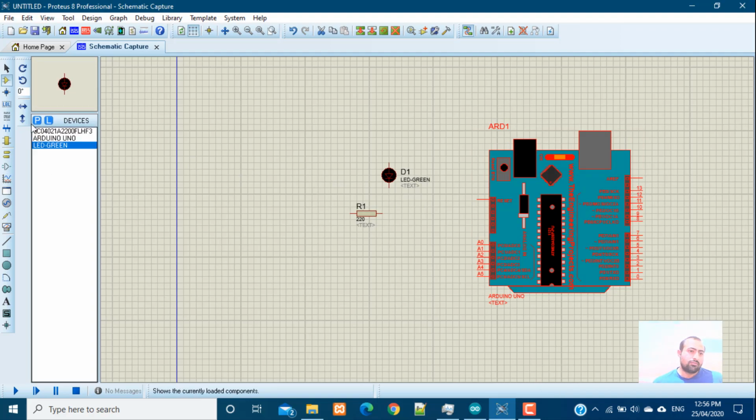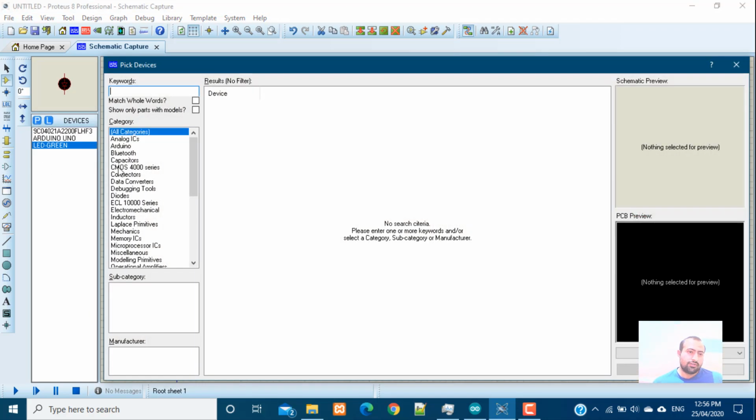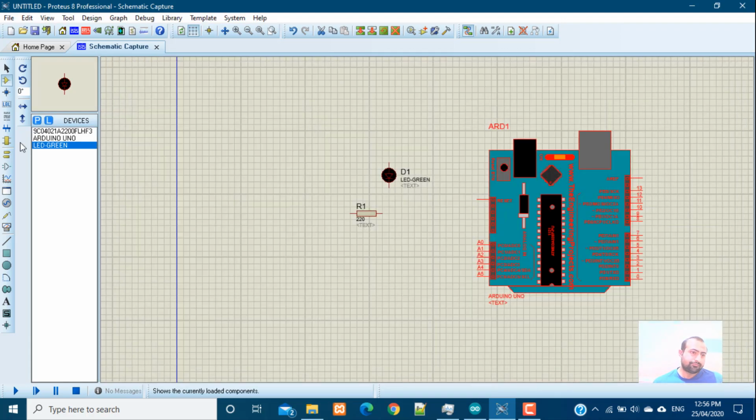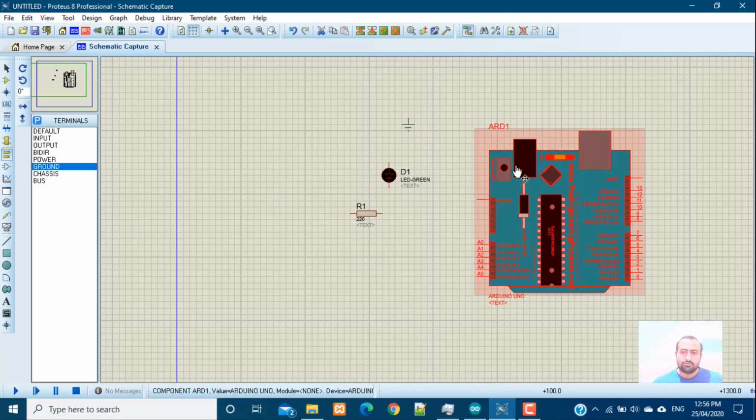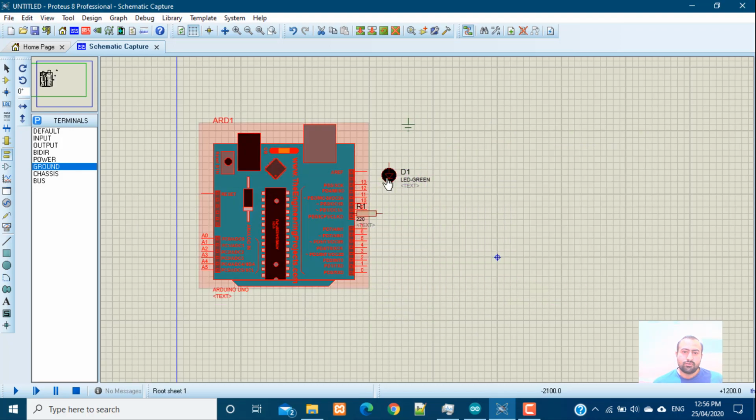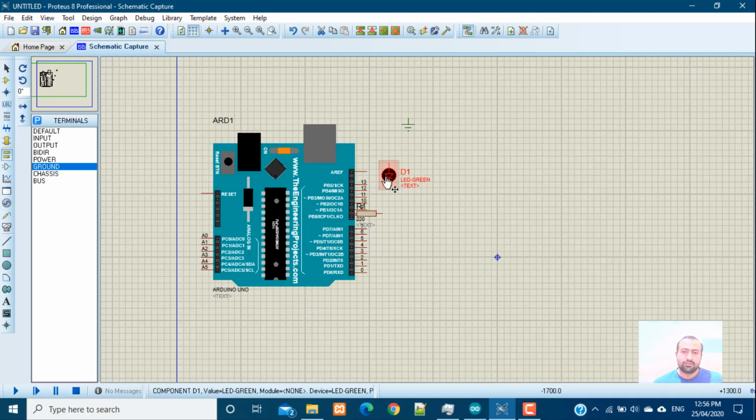You need another component, which is a ground component. This is the ground component. Bring it here. Now drag this Arduino UNO, arrange the components in a pattern. So you can arrange the circuit.